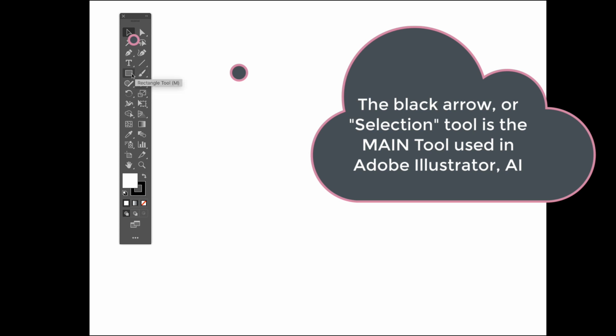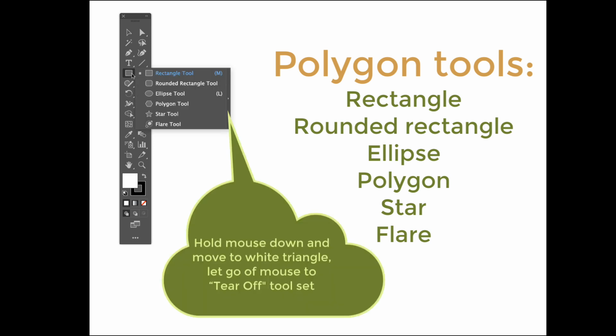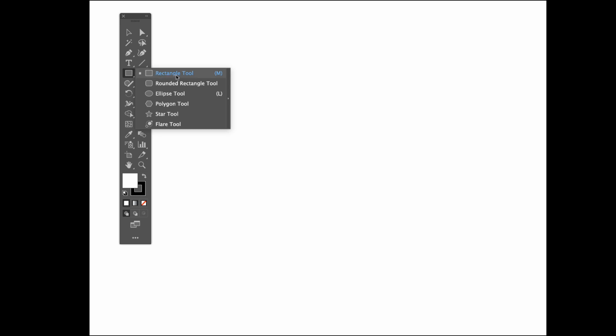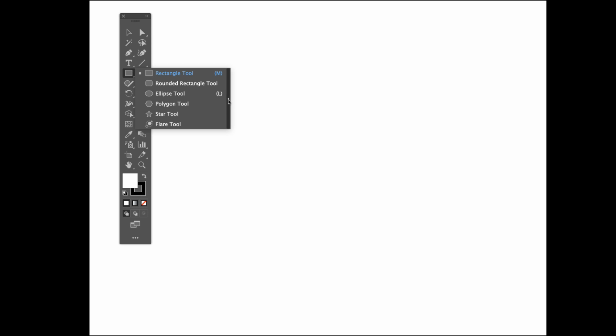The tool set that we're going to focus on right now is the rectangle tool. If I pick on that tool and hold it down, a flyout deploys of a whole bunch of different polygon tools. With my finger held down on the mouse, if I drag over to this far edge, you'll see a dark gray band with that little white triangle.